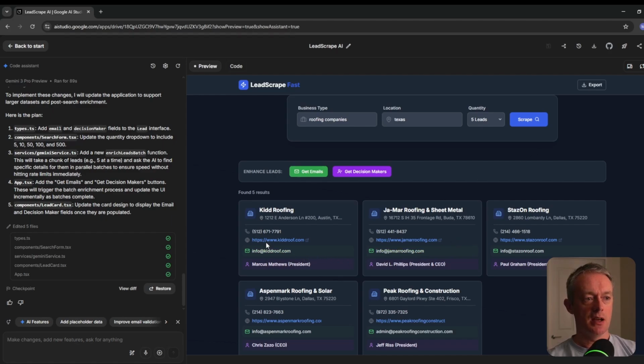So we can see here now we've got our little sample of leads. We've got a website for each, a contact phone number, email address, the decision maker's name. And of course, one of the other details we can have the app do is to go and get all of the contact details for the decision maker as well. It, again, just adds some additional time that the app takes to go and fetch these details. But just being able to make these incremental changes to your app to do literally anything you're wanting is just really powerful.